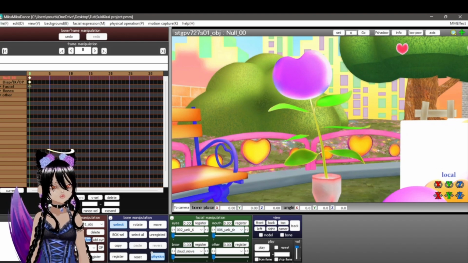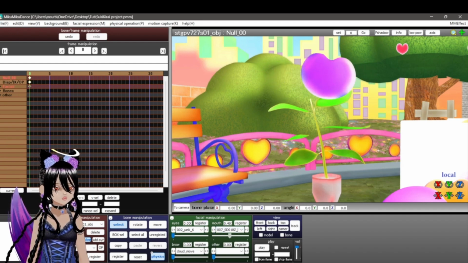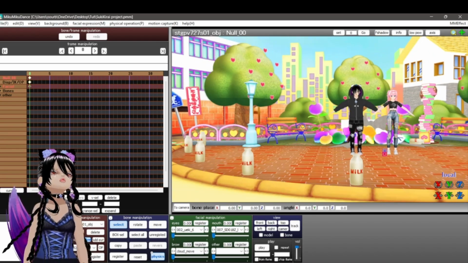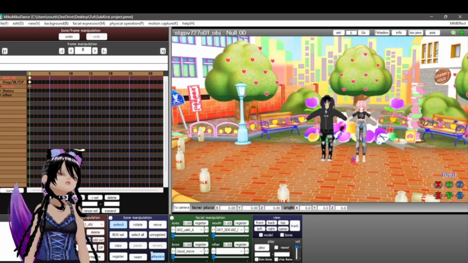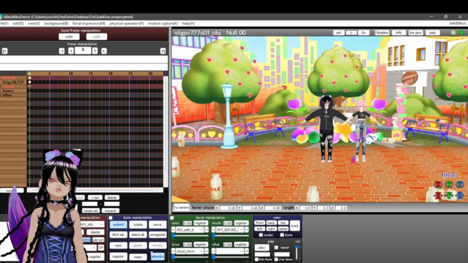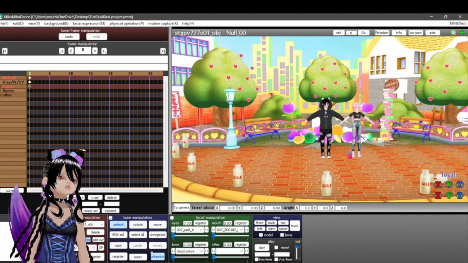And you can just play with these and make the stage move if you wanted to. But since this is a basic tutorial, we're not gonna make it move right there because whoever made the stage actually included the animation for the stage for us. So we're going to go ahead and do that. So how do we do that?